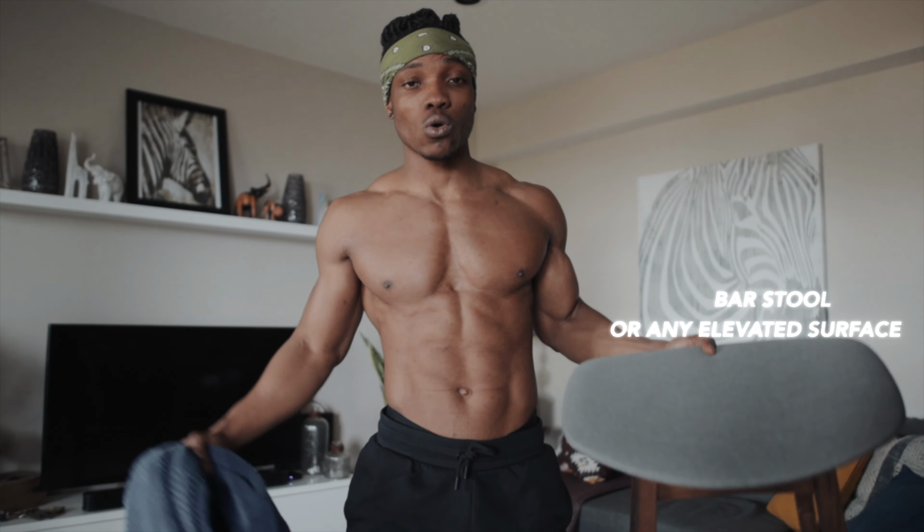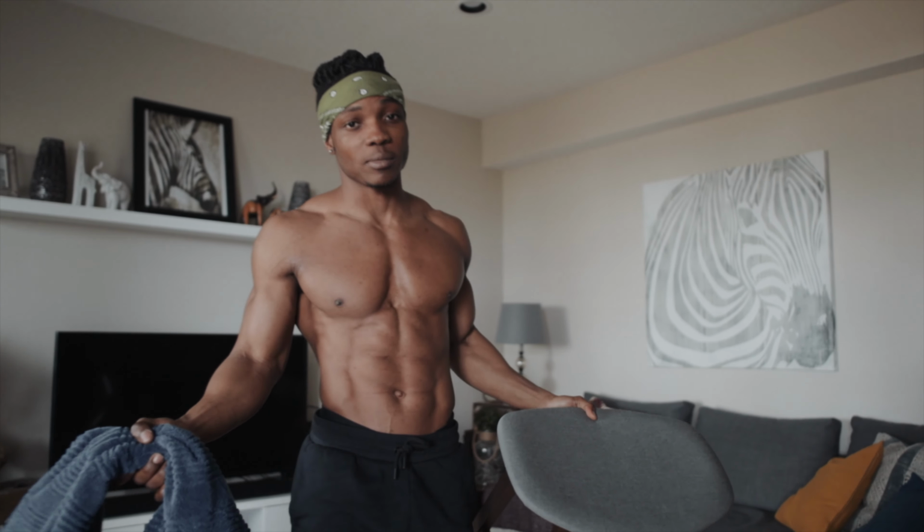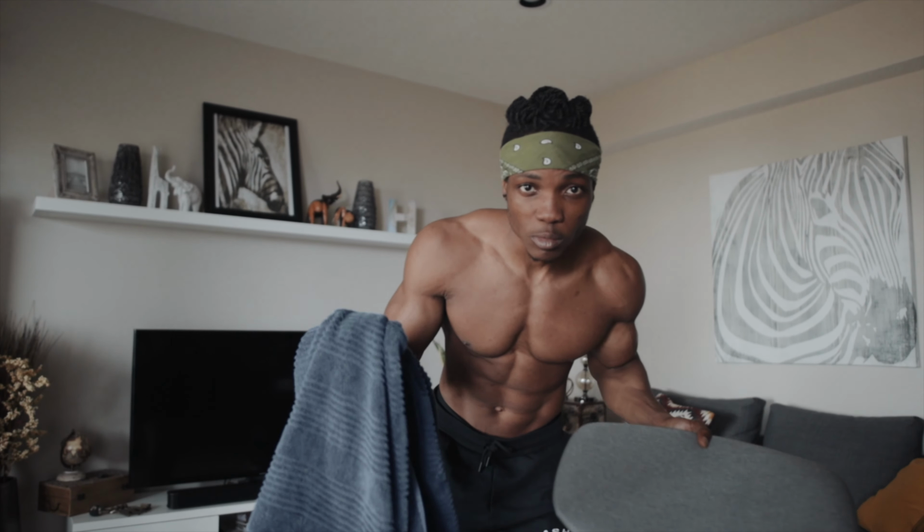So for today's workout, you're gonna need a towel and a bar stool, or just a surface to do the tricep dips, because there's gonna be tricep dips in this. So you wanna make sure you have these two items before you start.